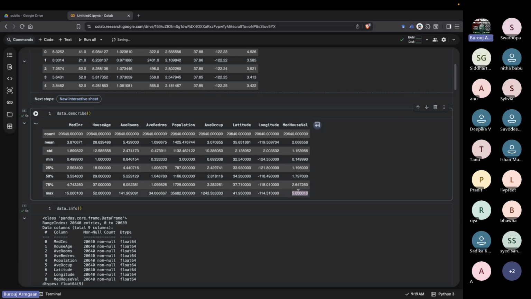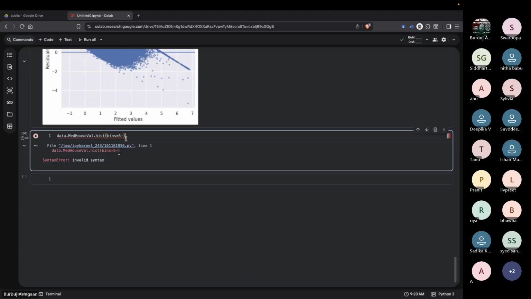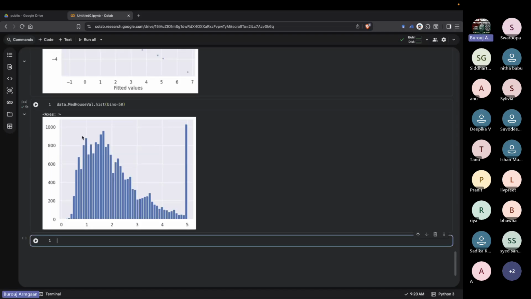So what does that mean? If you plot the histogram for these values, for example, data.MedHouseVal.hist, you notice this: we have almost like a Gaussian thing, a bit of a tail, but we have this distribution. There is this weird thing at 5.